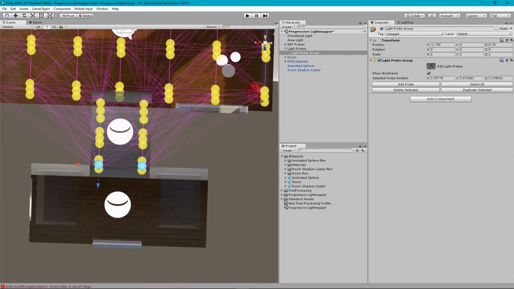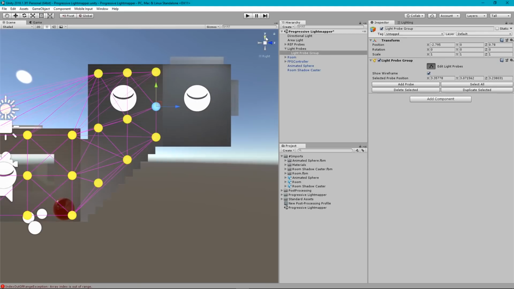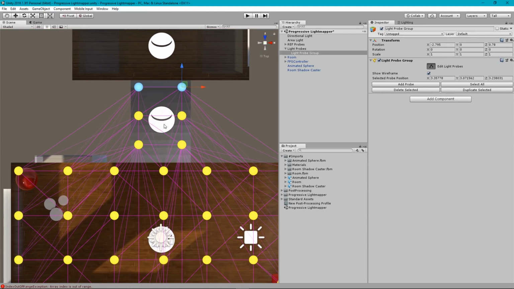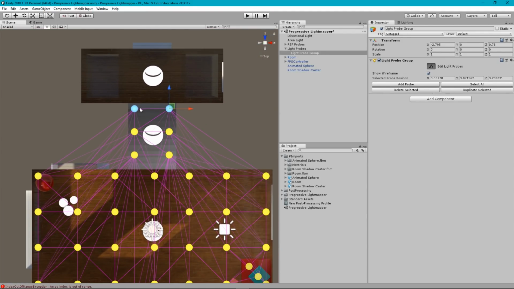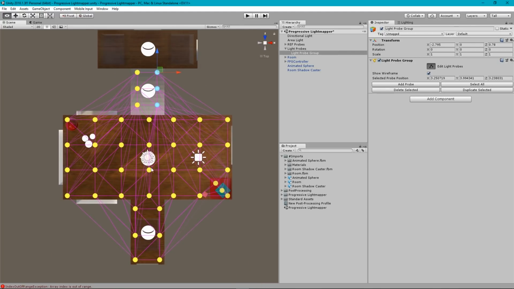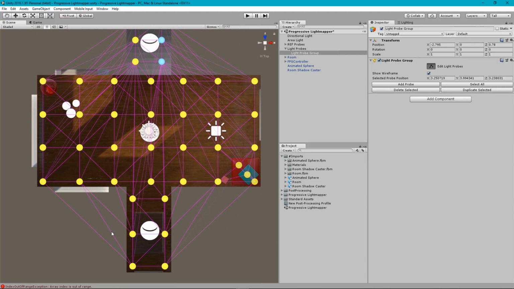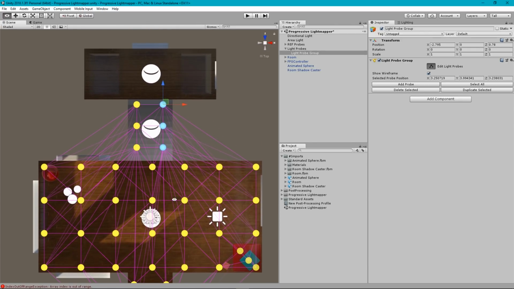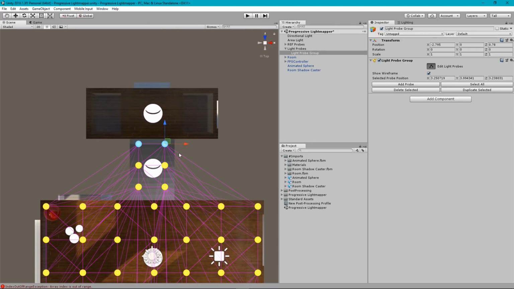Yeah, maybe go to a top view just to check these out. I think we could probably move these closer together as well. So if I select these and just boot them there, select these and boot them there. If you're wondering what all these lines are, it's basically the relationships and the blend relationships between all this stuff. Now I can grab these, duplicate, and let's see what I want to do.